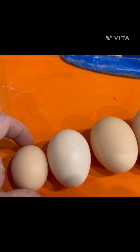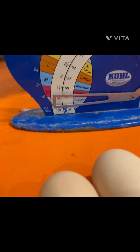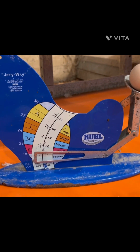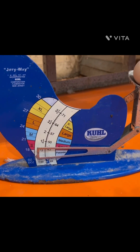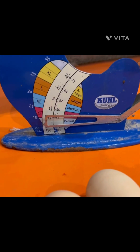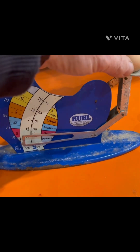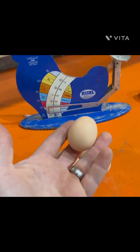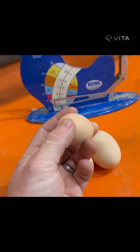So first, the small egg. Don't even read. It's what we call a peewee. This is not going to be a good hatching egg. This egg will be a cull egg, and it will not go in a hatching rack.